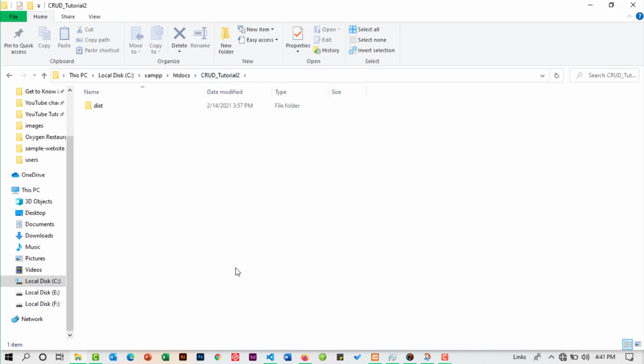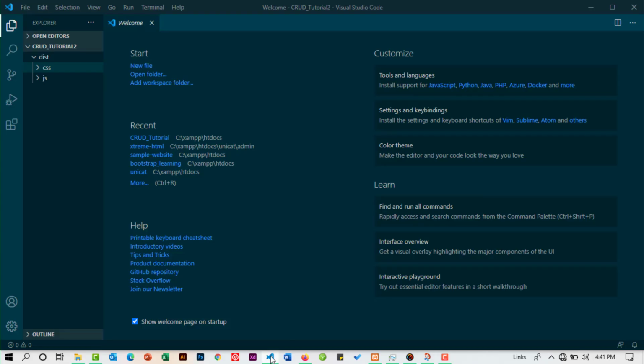Now to save time, I've already opened my text editor, that is Visual Studio Code, and I already have the folder open. Just in case you're not used to Visual Studio, if you want to open a folder, you can just click on this link upon opening Visual Studio. So you can just click open folder, or head on to file on top here, and then you're going to see the open folder.